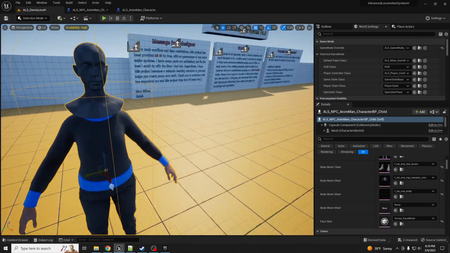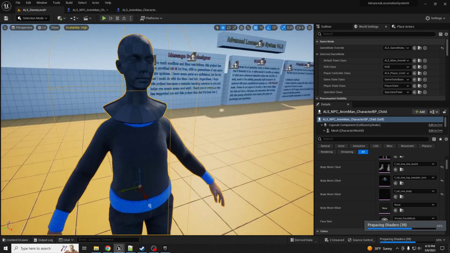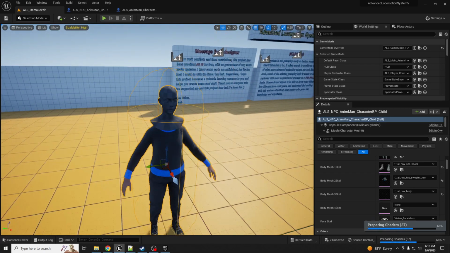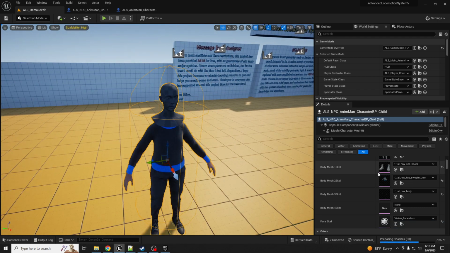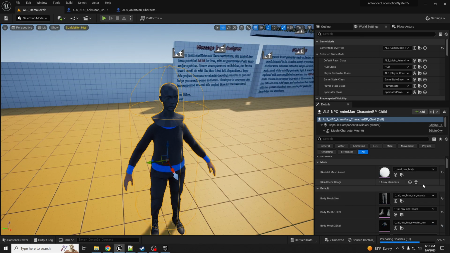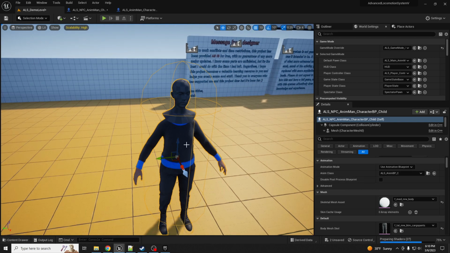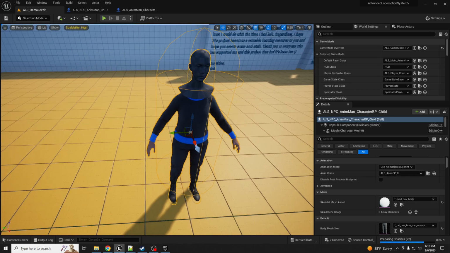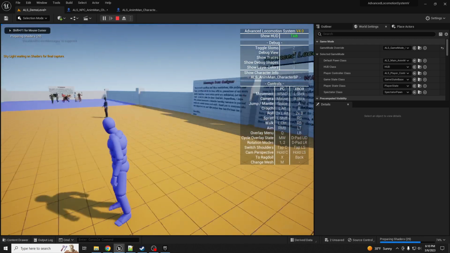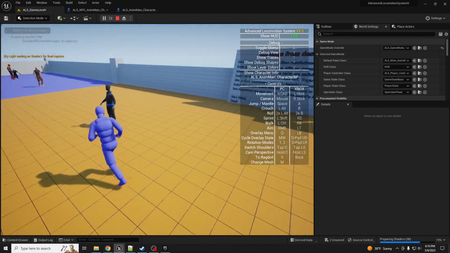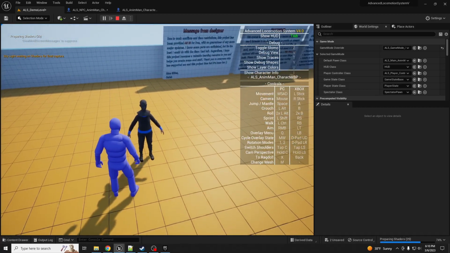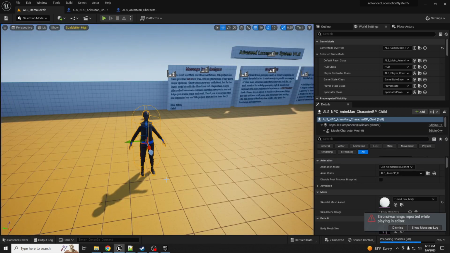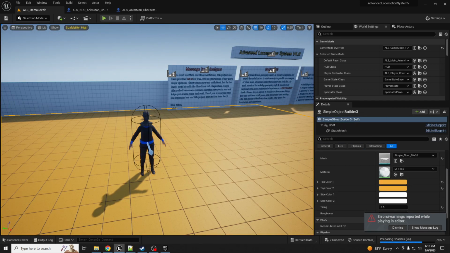Okay, so at the moment you'll notice that the placement is a little bit off. So the first thing that we'll do is let's actually make sure that this character, this NPC, can actually use the animations that come with ALS. So you might have a different set of animations, but the process should be the same. I'm gonna go into game mode real quick. Yeah, so as you can see, there's nothing happening to this character at the moment because there's no animations for them. So in order to do that, let's take a look and do the retargeting.